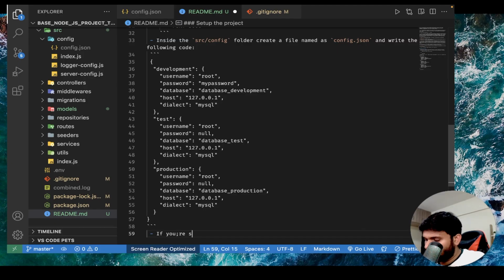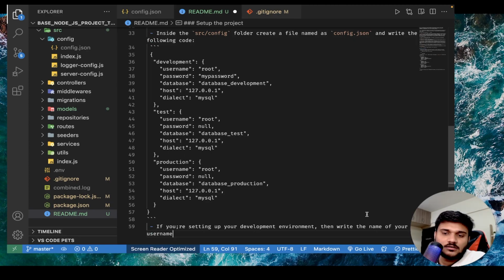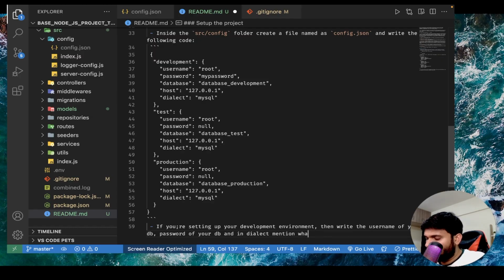If you are setting up your development environment, then write the username of your DB, password of your DB, and in dialect mention whatever DB you are using.